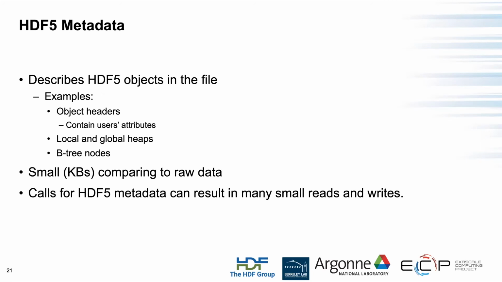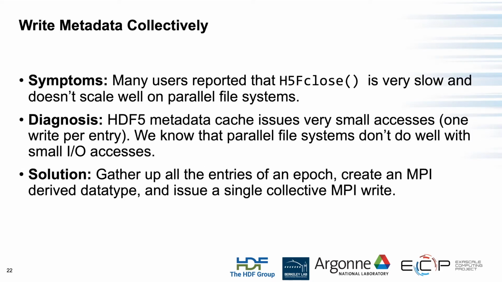When you're on a parallel file system, these small reads and writes can kill your performance, because in general, parallel file systems do not like small reads and small writes, and especially not when you're doing a lot of them at a time. So it's best to try to combine that metadata.